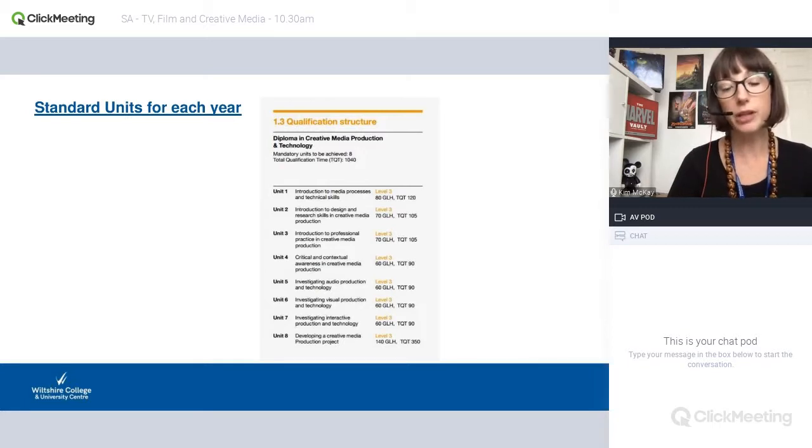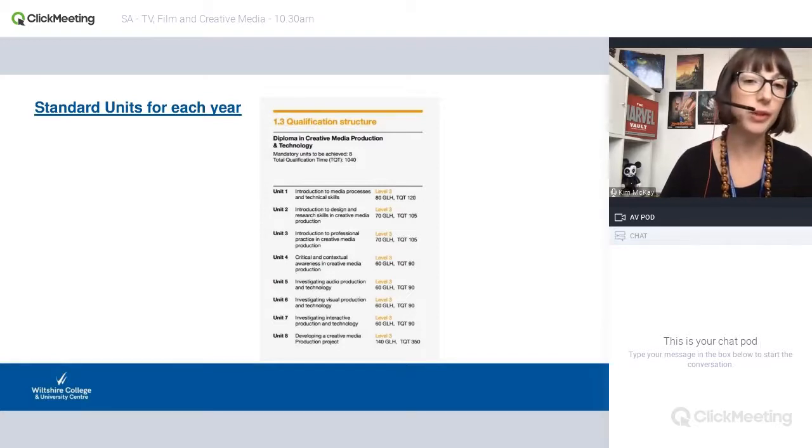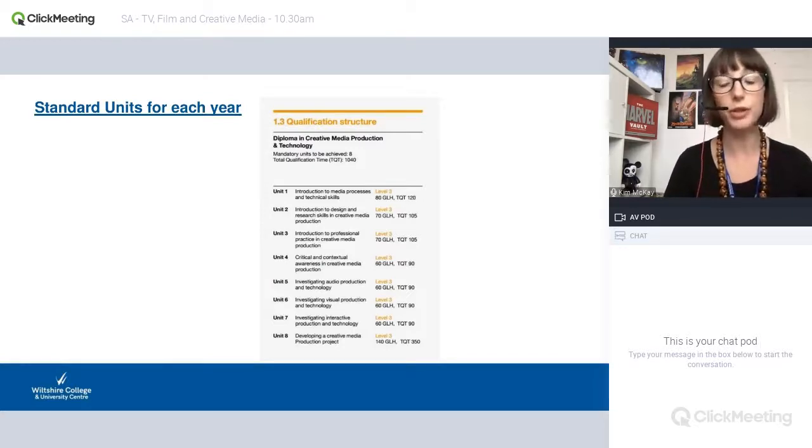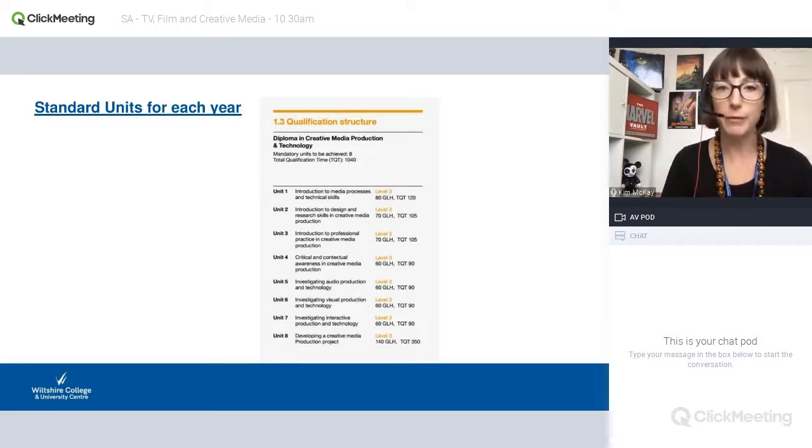So for a 1-year course, or even just the first year of the extended, we always focus on 8 units. Okay, that's what we cover through the whole year. And the difference between a BTEC course, where you might be used to being given a grade for every unit that you're doing and then averaged out at the end of the year, is that UAL work very differently. UAL very much wants students to be able to experiment, play, make mistakes, and learn from those mistakes.